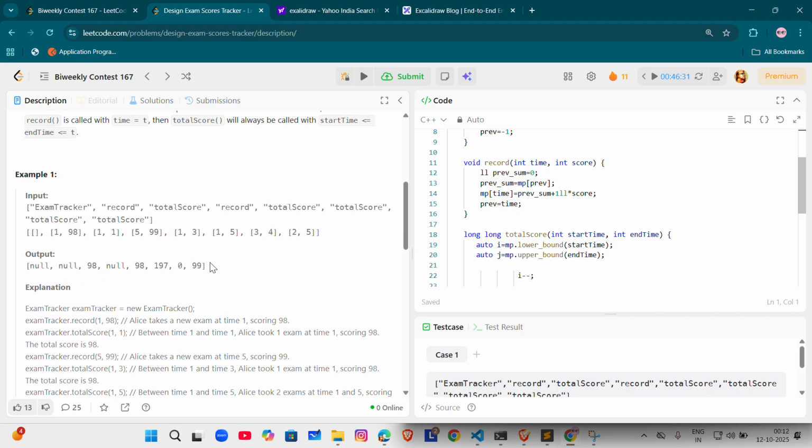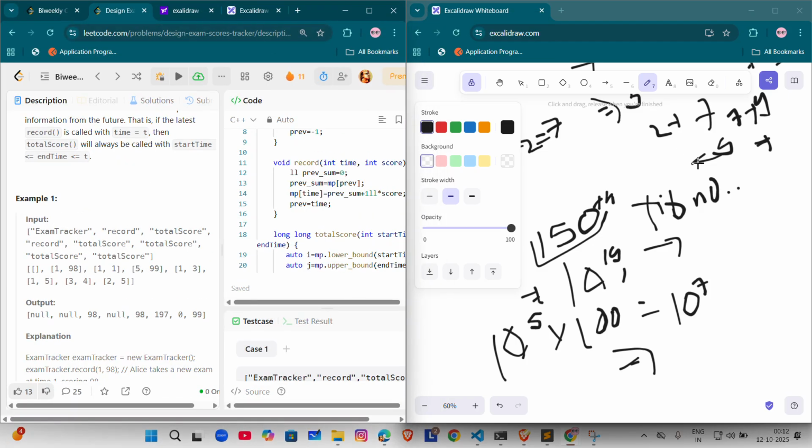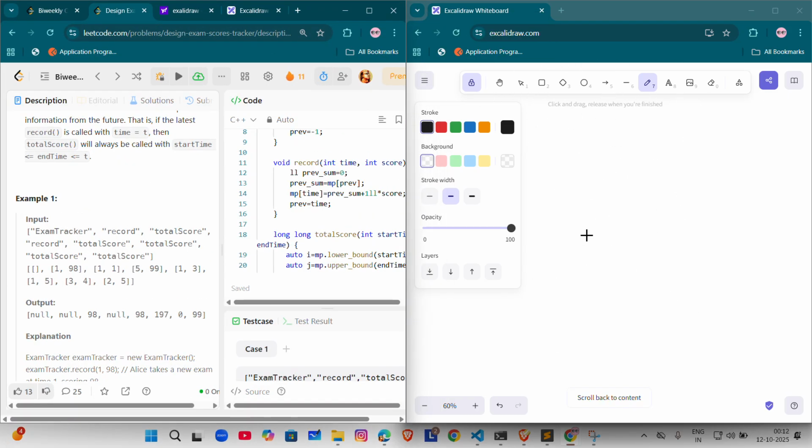So let me see the first example. I'm directly explaining it to you.